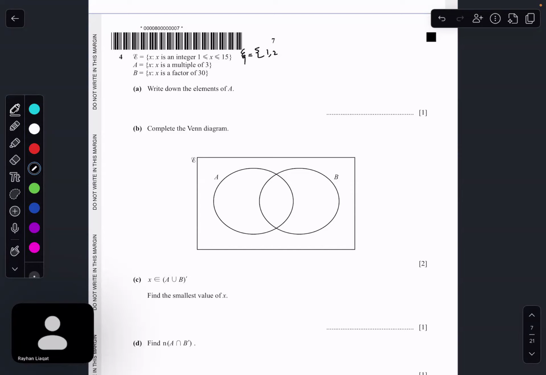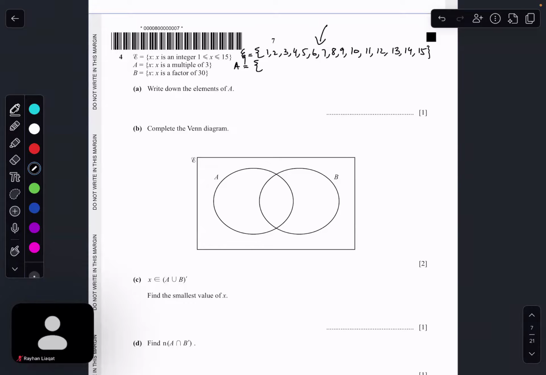So I will list it down. It won't take much time, because we'll try to avoid mistakes, right? That's why it's better to list it down. A, again, these words I'm going to change into numbers. So x is such that x is a multiple of 3. You select from the universal set. This is the set you can't go out of, right? So all the other sets will be taken out from this universal set.